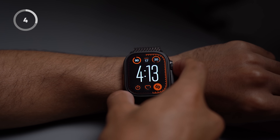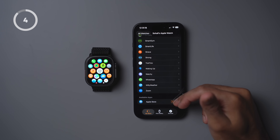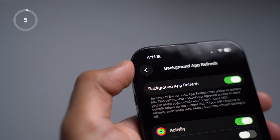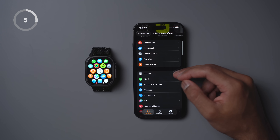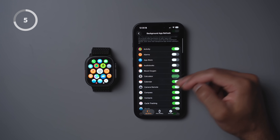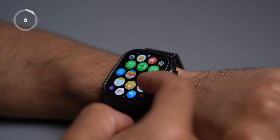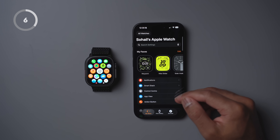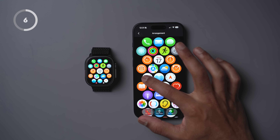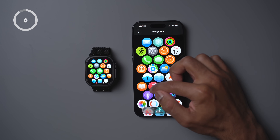Now that we've minimized distractions, let's clean things up a little further. Navigating around all the apps in the grid view can be very confusing, especially when you have a bunch of apps you probably never use. Let's start by uninstalling any apps you don't need — for me, that's apps like the Apple Store and Zoom that only really need to be on my iPhone. To further optimize performance and battery life, we can also turn off background app refresh for some apps. Jump into General, Background App Refresh, and turn it off for non-essential apps. This means those apps will only run when you're using them, giving better battery life and less unnecessary CPU activity. Once done, we can rearrange the grid to bring the most important apps into more accessible positions — tap App View and then Arrangement. The third row is the most accessible, so I usually add the Phone, Messages, and Music apps here.